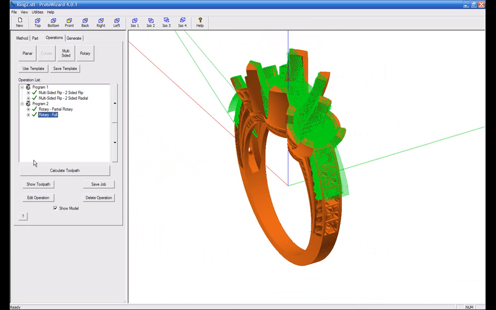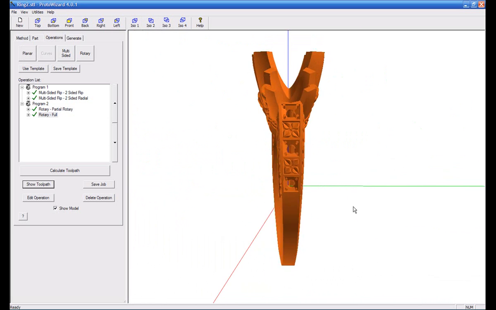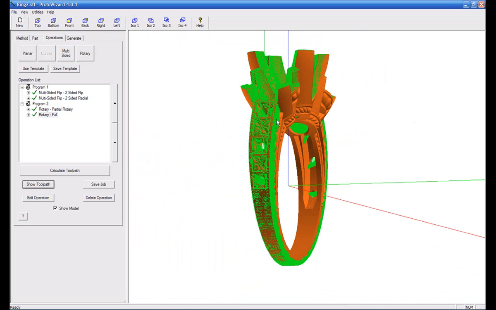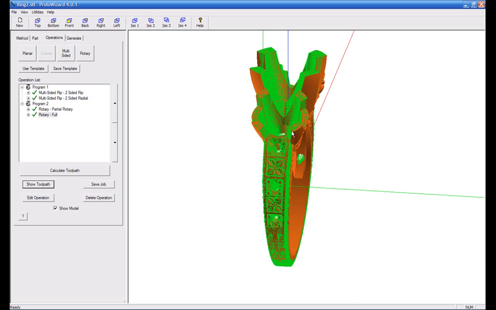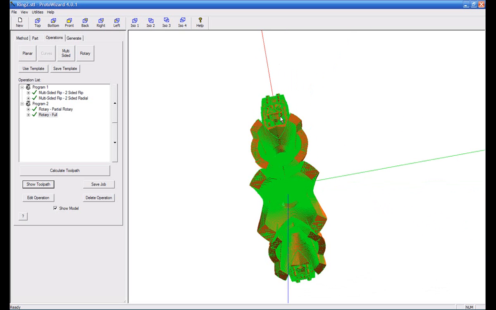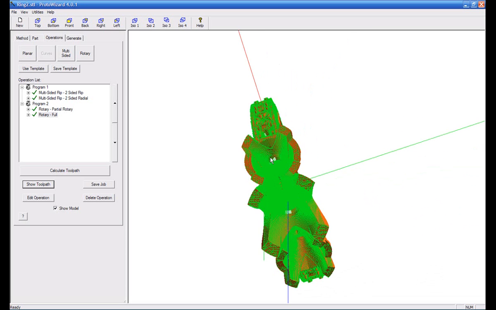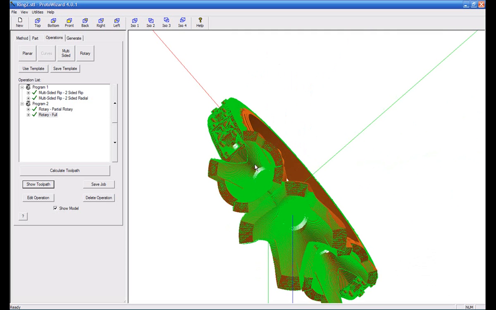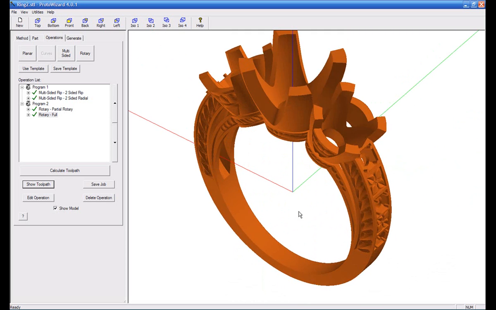And then finally, we have our rotary cuts. The rotary tool passes were set up to just cut to the edge. Now this edge of this part has a bevel, so it is cutting out to the bevel edge. But you can see the rest of the toolpath along the top edges are cutting right to the edge. Nice finish cut down inside these holes. Bezels look real good.